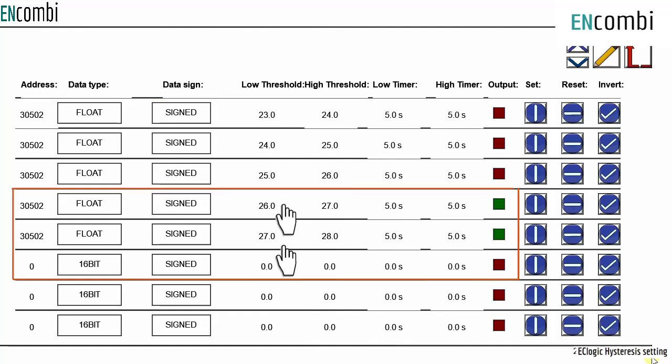But in lines 4 and 5, the value 25 degrees Celsius from the address is lower than the low threshold values 26 and 27 degrees Celsius, therefore the timer will start. After the 5 seconds timer expires, the output box will change color, which indicates that the line is present. The invert button will be used to produce the outcome of the setting in an inverted manner. When you click the invert button, you can see the outcome of the output status reversing.